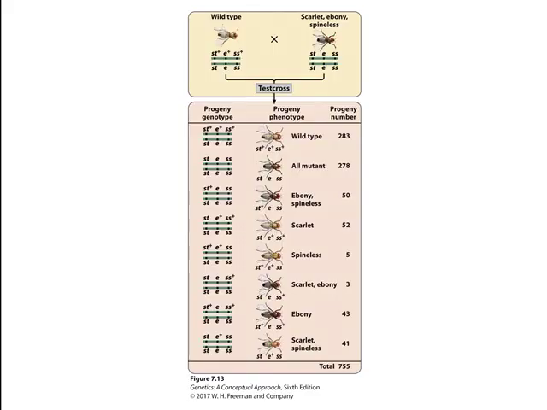To examine gene mapping with a three-point test cross, we can look at 3 recessive mutants in Drosophila. In this species, scarlet eyes are recessive to wild-type red, while ebony is recessive to wild-type gray body color, and spineless, which is the absence of bristles, is recessive to wild-type normal bristles. The loci encoding these characters are linked and located on chromosome 3 in the fruit fly. We'll refer to these 3 loci as st, e, and ss, all lowercase. But keep in mind that either the recessive allele or the dominant allele can be present at each locus.